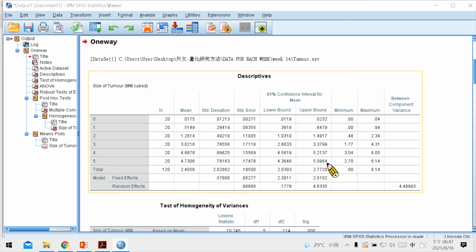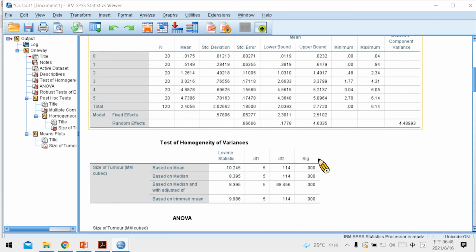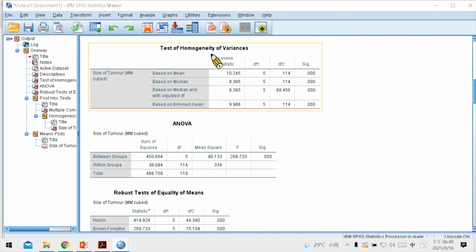Okay, first one, you see the descriptive. The first part of the output shows the table of descriptive statistics from the one-way ANOVA, and we can see the mean, standard deviation, and the standard error of the mean for each experimental condition. The means should correspond to those plotted in the graph. Okay. And the next part is the output of the main ANOVA, and you see the test of homogeneity is significant.